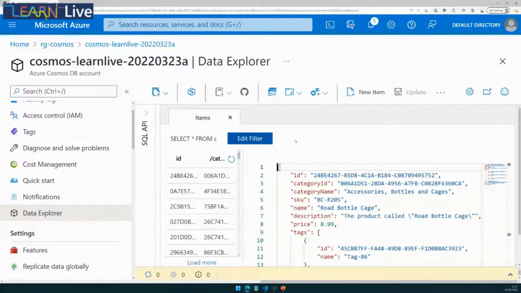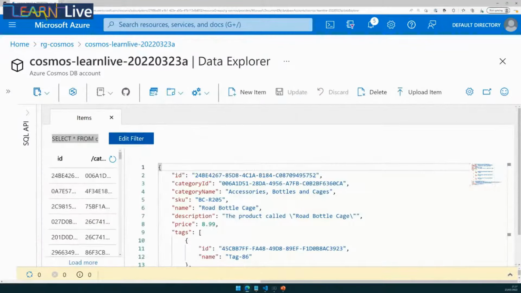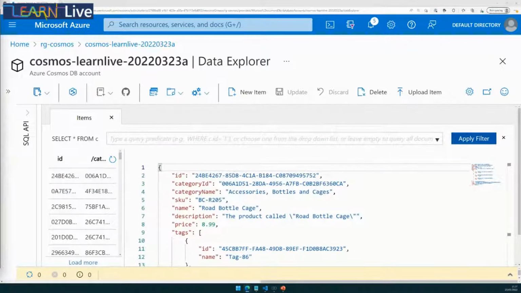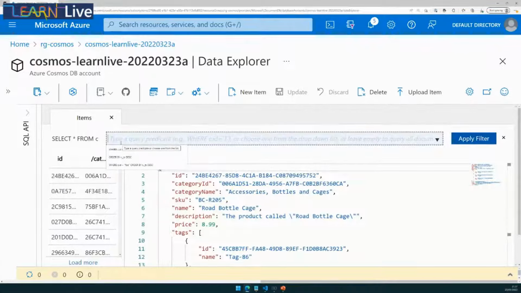As you can see, there's already a select statement here. And we can edit this if we would like to. We can query with anything we want. It also gives you some samples that you could use, but let's grab the name.